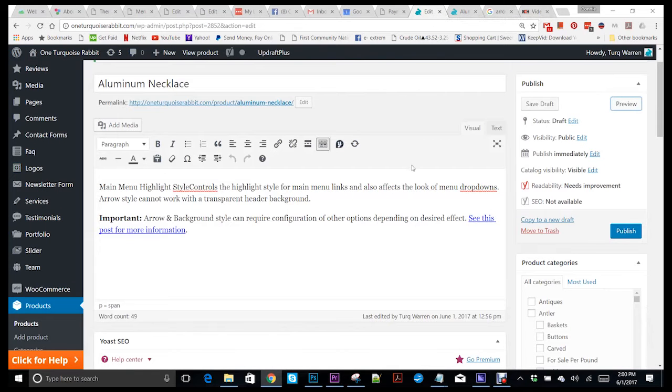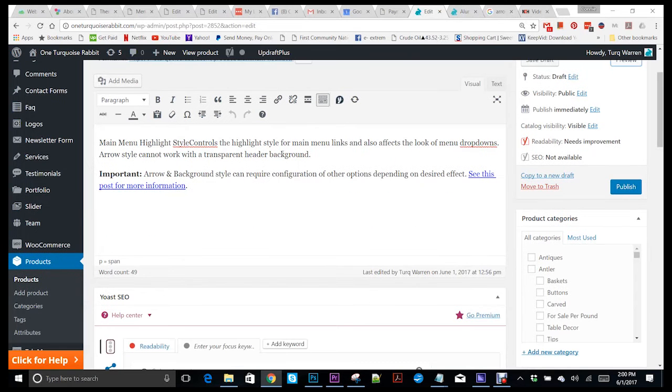Okay, so we've got this tab and our preview open, and let's go back to this tab over here. And I tend to toggle back and forth between open tabs. I'll have several open. As you can see, I've got a lot of tabs open right now with other projects, but I'll have a lot of these little turquoise rabbits sitting up here in tabs as I move along, and I go back and forth. It saves me a lot of time.